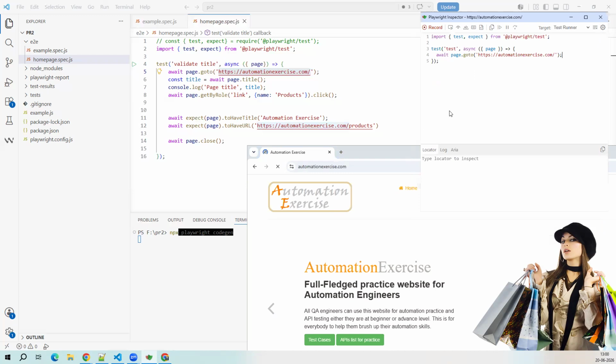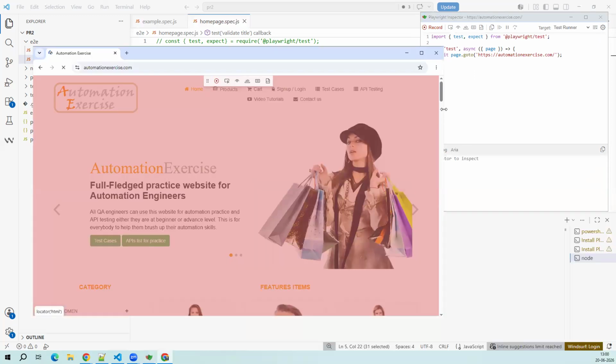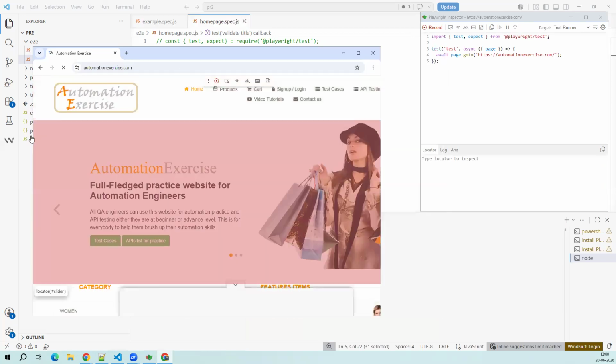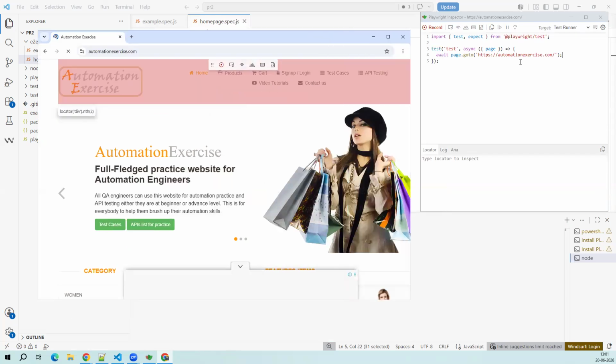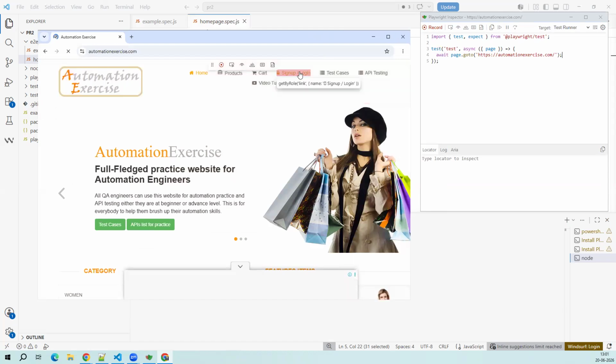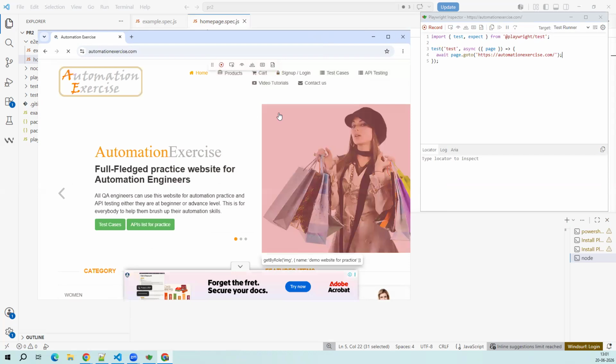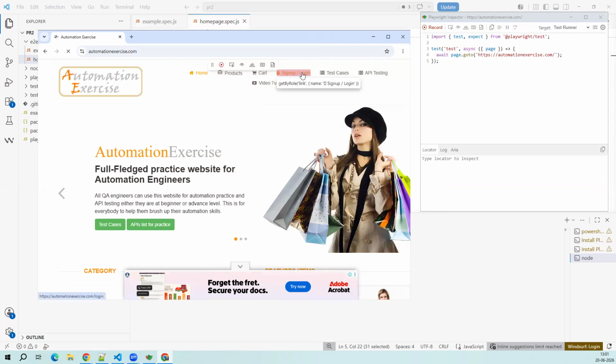Now the screen is visible clearly, right? Now, if you want to do something in this, for example sign in or log in. This one I clicked.